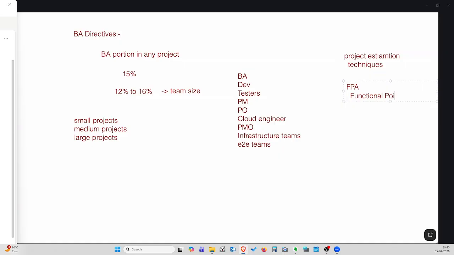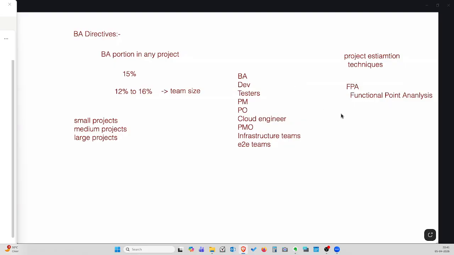That is the functional point analysis technique. So do I need to know about functional point analysis as a BA? No, this is a project manager job. If you are applying for a project manager role, then you must be aware of how functional point analysis is done. In short, they are going to launch a product and understand how many functionalities they are going to build. Let's say they are going to build 100 functionalities. Then how much time is it going to take to build the 100 functionalities? Let's say 10 hours for each functionality. Then they need 1,000 hours to build this product. This is how they calculate, but it goes much deeper into the details.